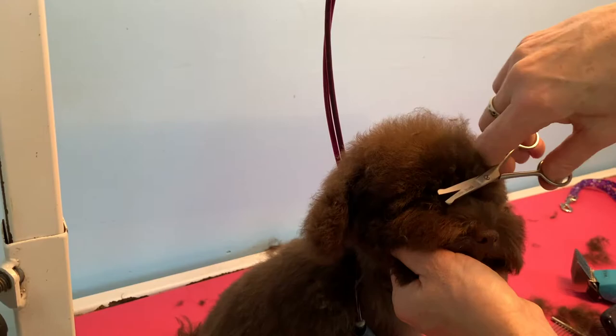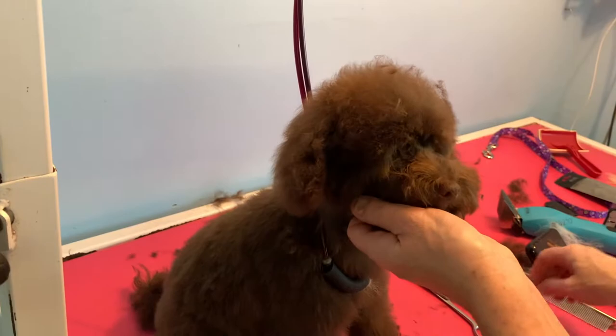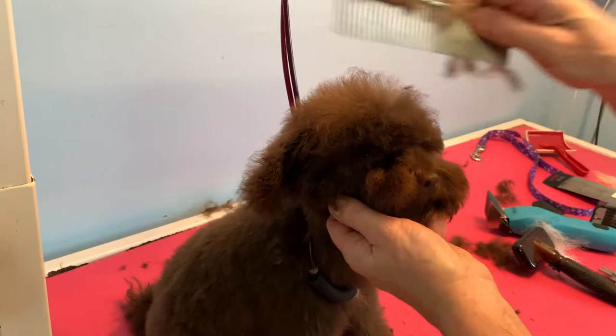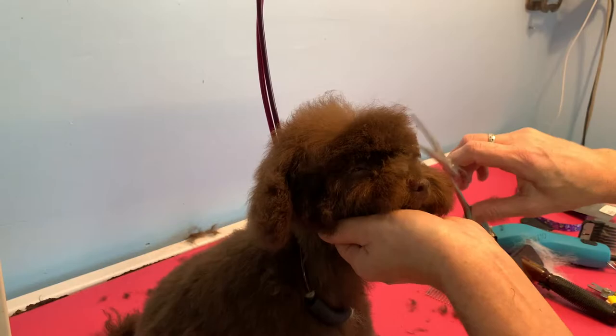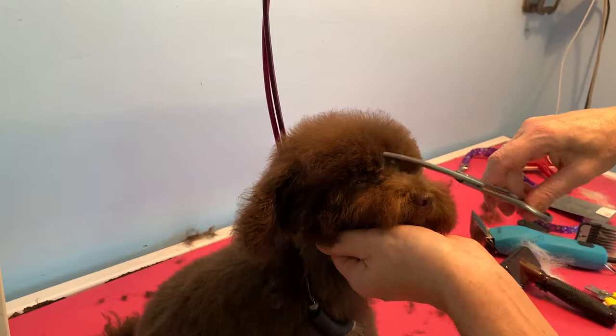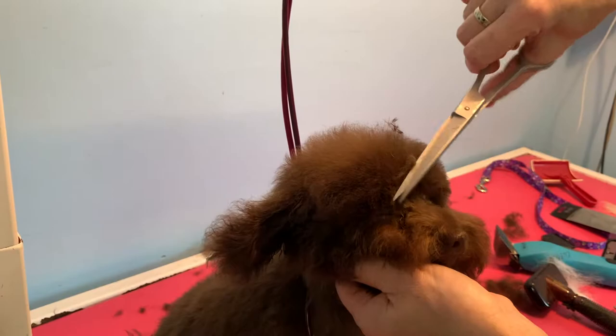You can just use your fingers to move it up. And she's being so good. And then just keep brushing it forward. Because she's being so good, I'm not going to use the ballpoint. Just make a V, like go up here, make a V there, and then make a V there.